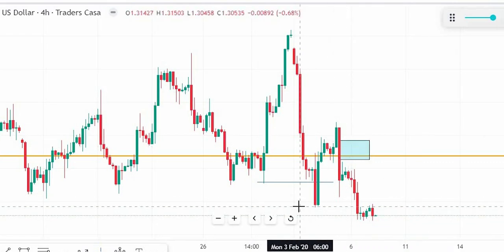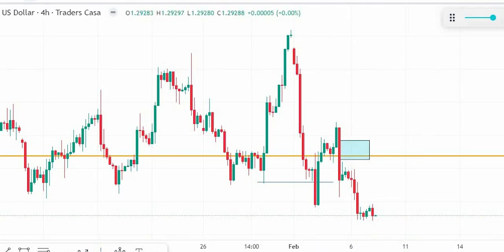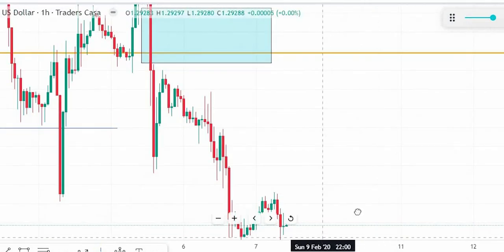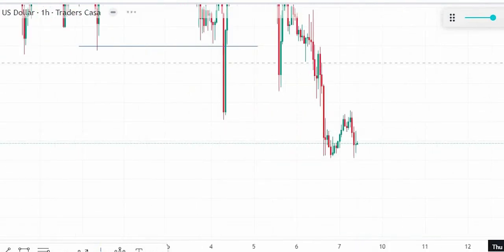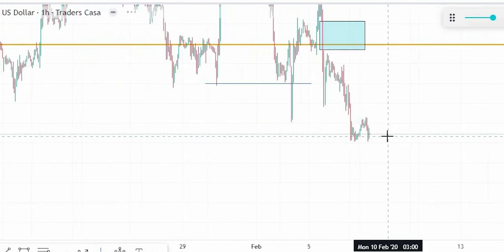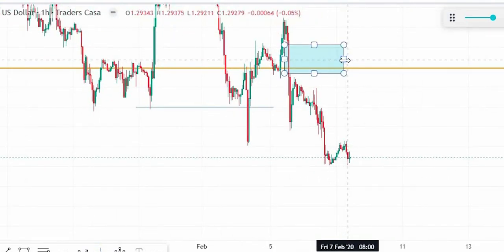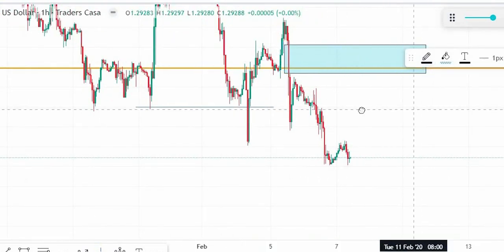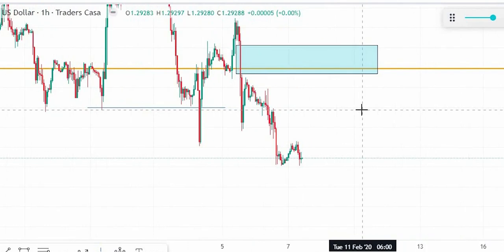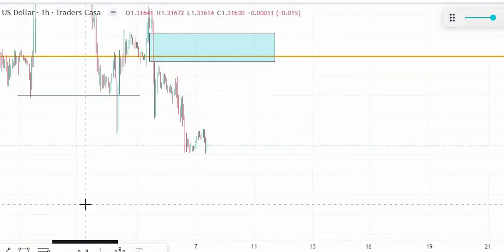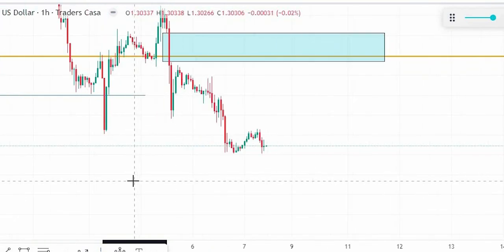Now the market has a break of structure right there, so we can go for a sell at the moment. We can go for a sell, but if we do, it's going to be very high risk, because this fair value gap here hasn't been mitigated, so it was left there. Probably if the market wants to reverse, it can come to this zone. So the fair value gap has been created.